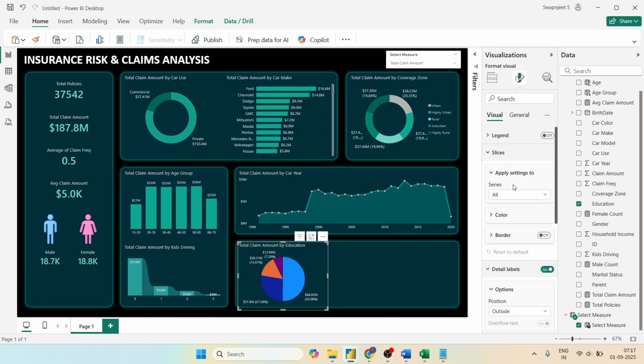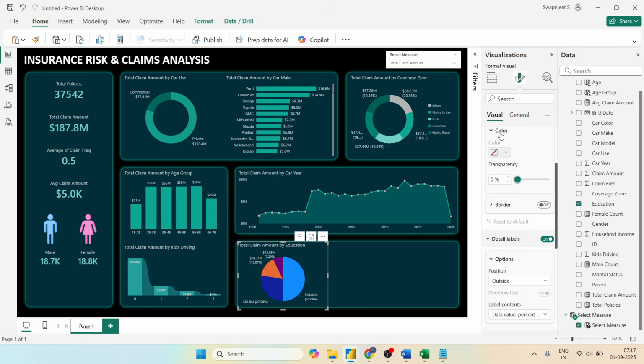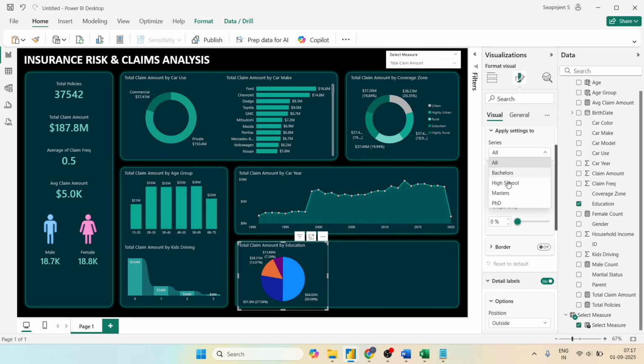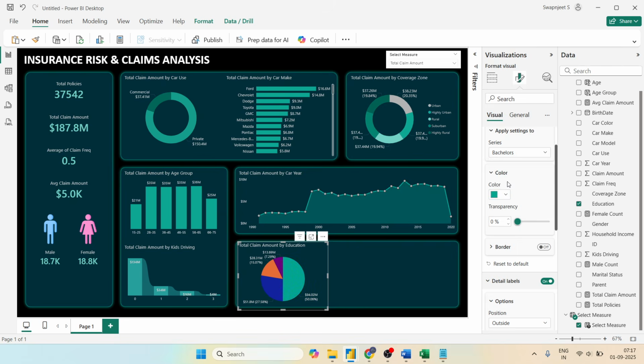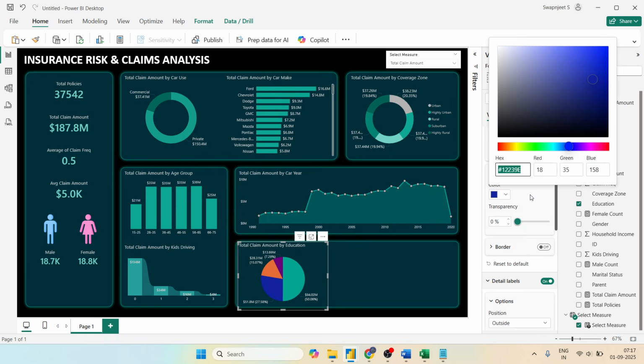And now we'll just go ahead and change the slices color as well. So first I'll choose for bachelors and I will choose the color code for this as hashtag 04A492. Okay, so this will be for bachelors. For high school I will choose a different color. It will be hashtag 0F897F.